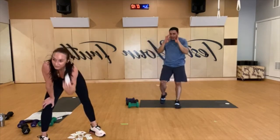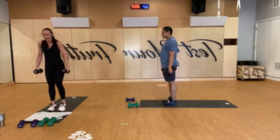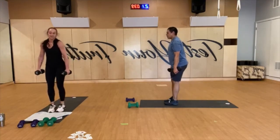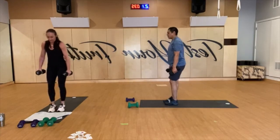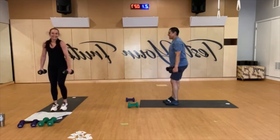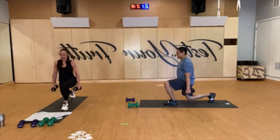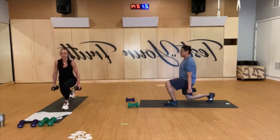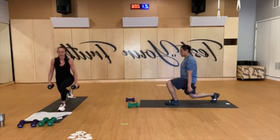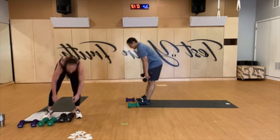Nine — reverse lunges, grab those tiny weights. We've been doing a lot of videos and Augie and I are doing these together. You know me — we don't really like long breaks around here. Augie asked when can we break, and I said we have 15 seconds. That's how we do. Sometimes you guys get longer. Keep going, get low, keep that chest up. You got 10 more seconds — that was our 21st exercise.